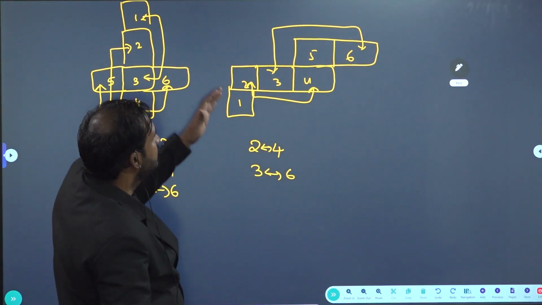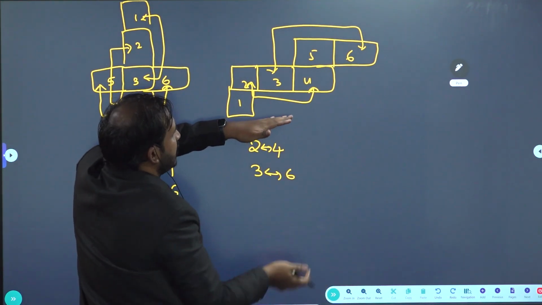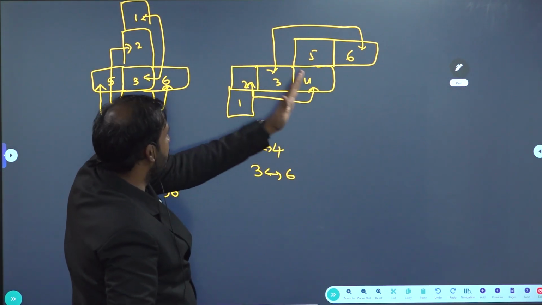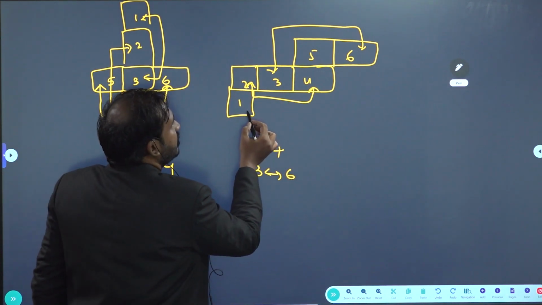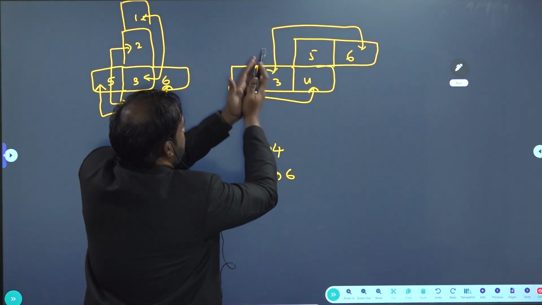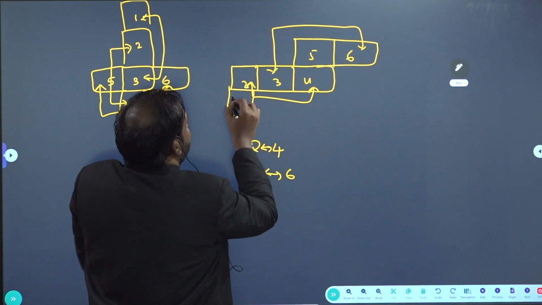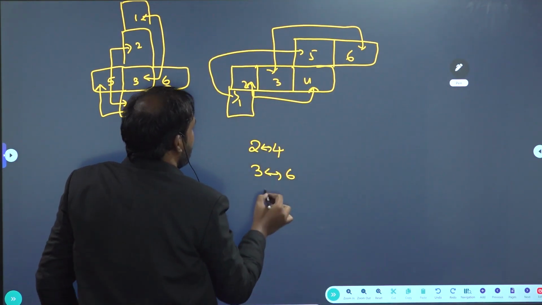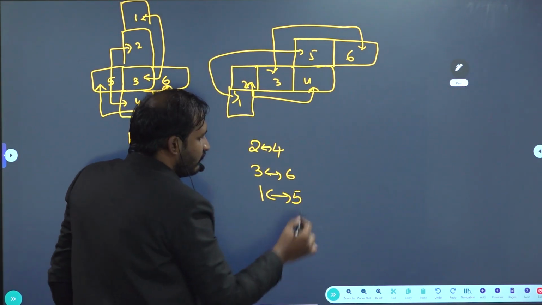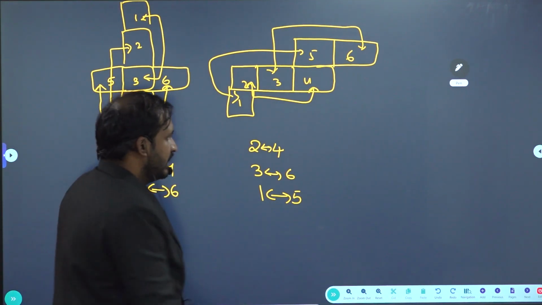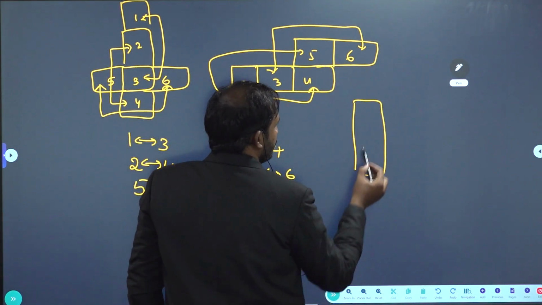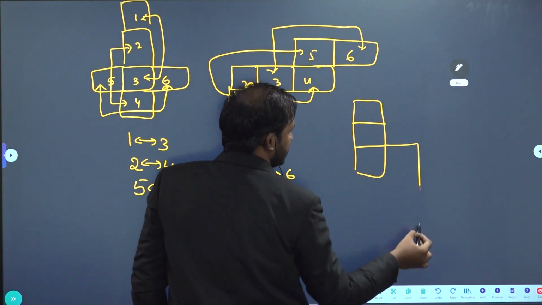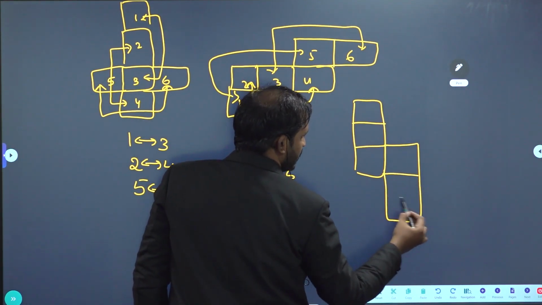And similarly, if I compress it like this, or else if I move like this, what will we have here? 1 and 5. If I compress like this, 1 and 5 will be alternate to each other. So 1 and 5 will be alternate cases. Next, similarly, I will tell you why we are learning all these things, because these are very, very important, students.